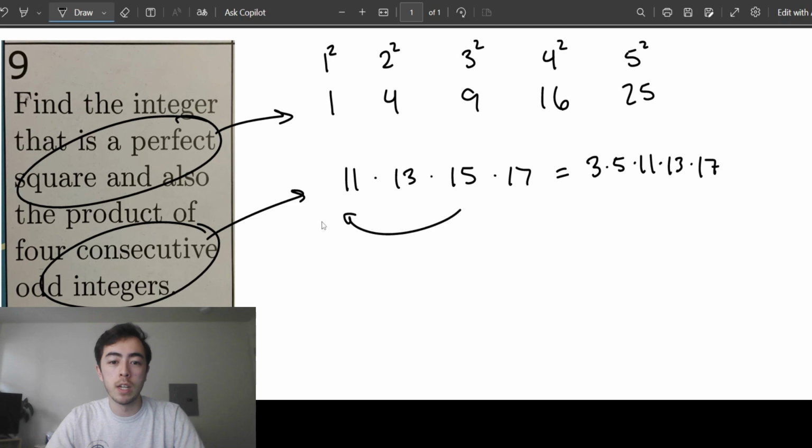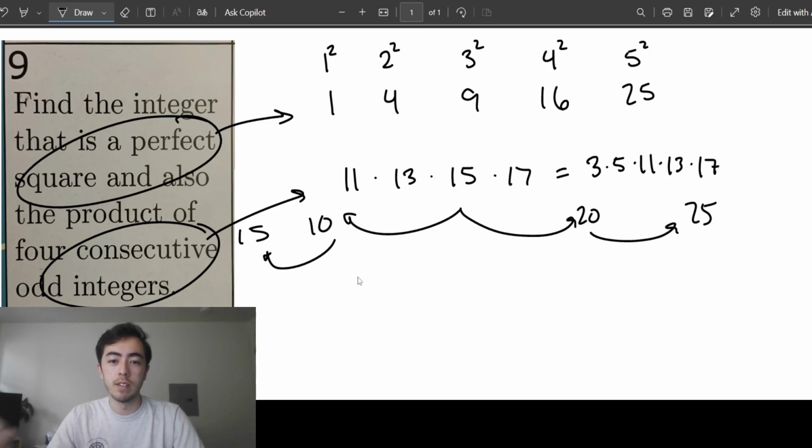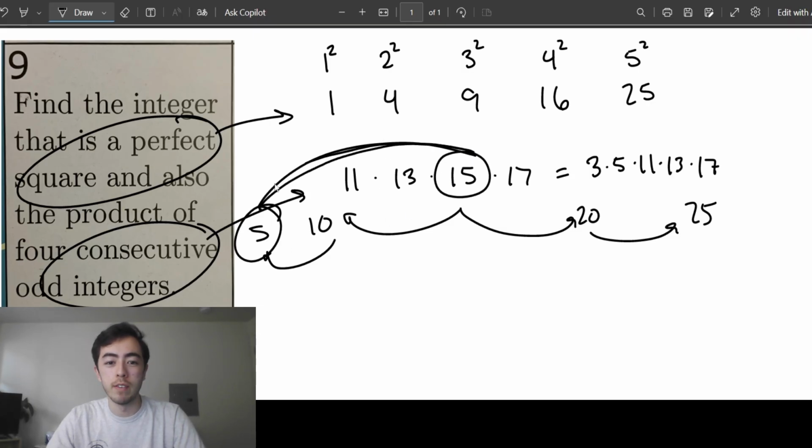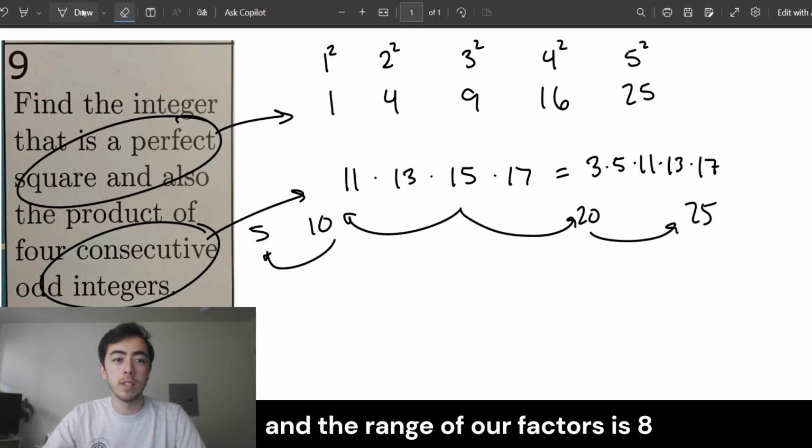Well, we would have to either look at the number 10, which isn't odd, or maybe the number 20, which also still isn't odd. We would have to get to the number 25 or the number 15 to even get the chance of having another 5 in our prime factorization. Again, the goal is to have an even number of them so that we can make a square number. And the distance here is just too great. The distance between 5 and 15 is 10. Between 15 and 25 is also 10. So we're not going to be able to get more 5s by getting more numbers in here, because our range is too little.